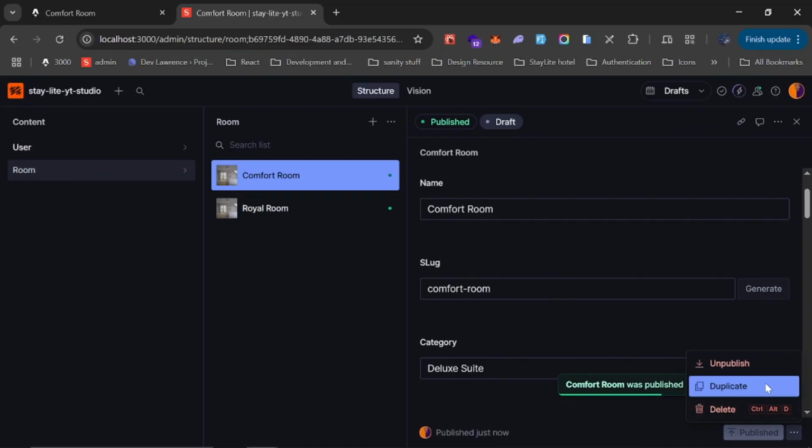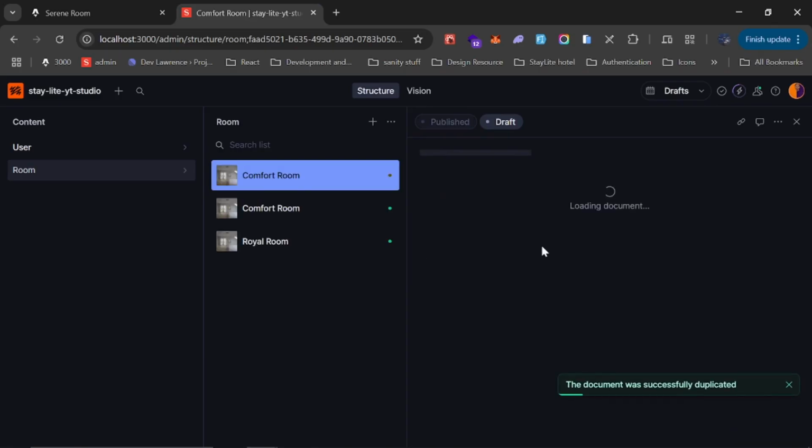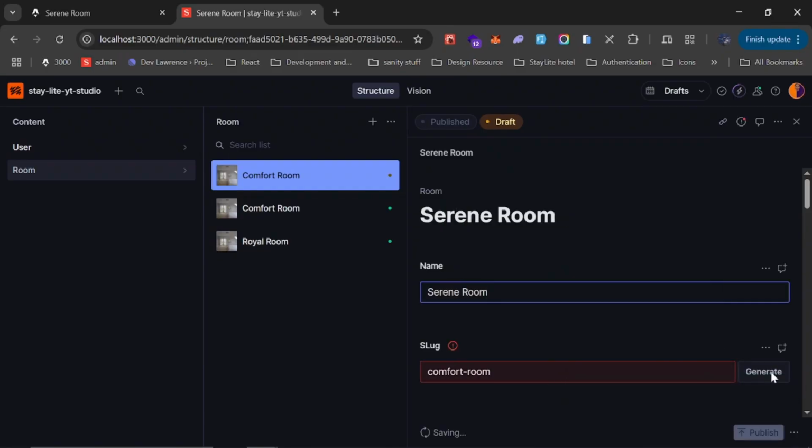Then I'll duplicate it again. And this time, I think I'll just call this one 7 room, like so, and replace it like so, and generate a new one and publish. And don't worry if you feel this is repetitive. I'm just doing this so that we can see that it's working. On the next episode, I'm going to add more rooms and make them look different from each other as much as I can. So I think that's all.